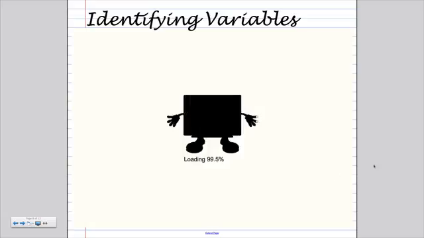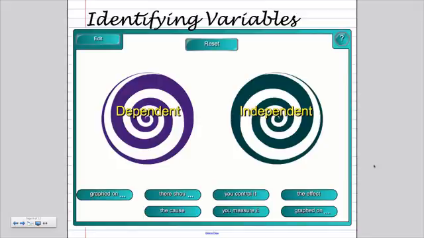Okay, now let's do a little activity. Again, go back to the notebook file and try to figure out which of these items would be dependent and independent. The first one is graphed on the x-axis. There should only be one of these in a good experiment. The cause, you control it, you measure it. The effect, graphed on the y-axis. If you do not have the ability to use the actual notebook file, go ahead and write on your paper what will fall under dependent and what will fall under independent. Pause the video until everyone is done.